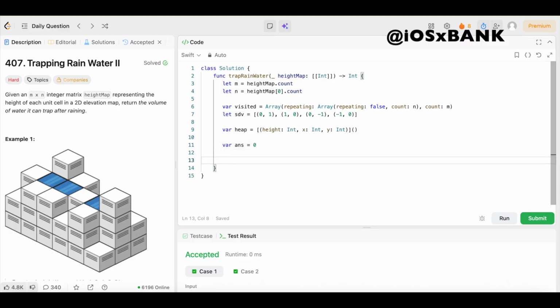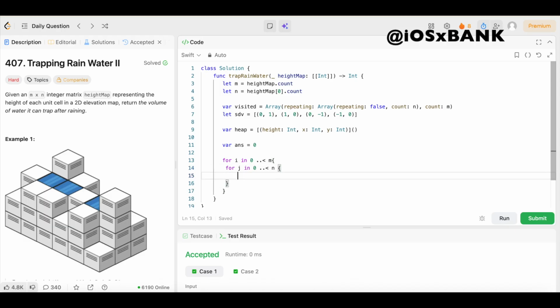Now we need to add all boundary cells to the heap, and these act as the walls from where the water can be trapped inward. So we're going to say for i in 0 up to less than m, open up the brackets, and say for j in 0 up to less than n.